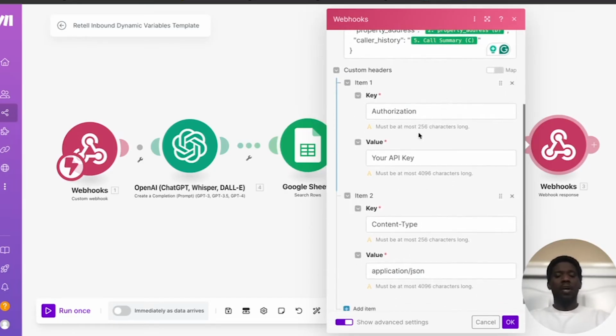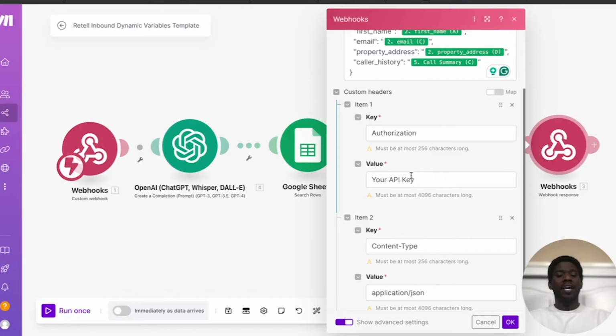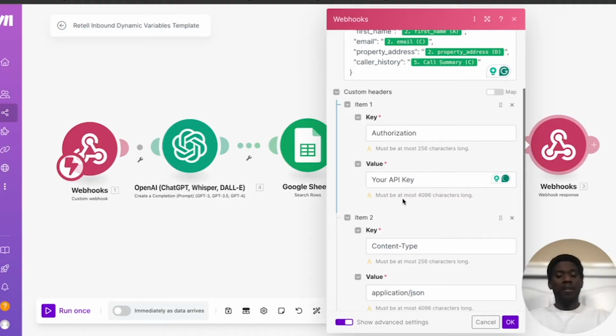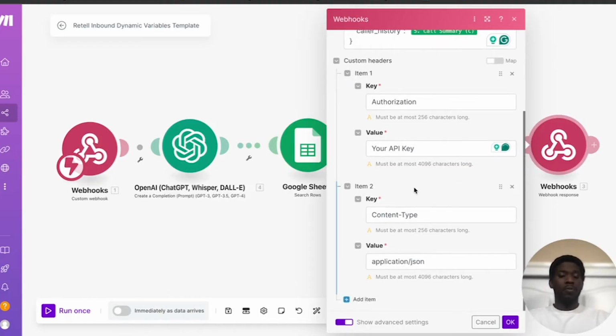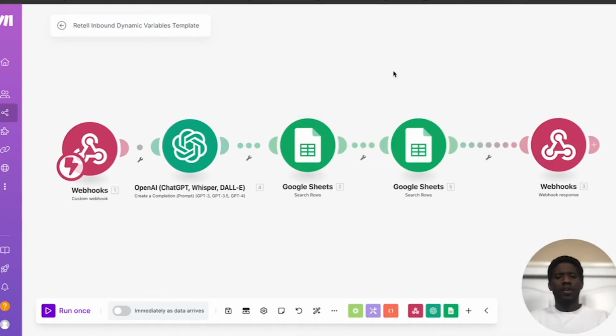All right. So when it comes to this specific scenario, the things that you guys would need to update to have this working: for one, you have to create your own Google Sheets and update information from there. For two, you need an OpenAI account. And for three, you do need to import your API key into the response webhook. And it's just right here. This is one field you guys need to update from the template provided in our free Skool community. But this is what the voice assistant will receive, and it will dynamically import all of these variables into the prompt. Let's go ahead and give this voice agent a call and test the inbound dynamic variable scenario.